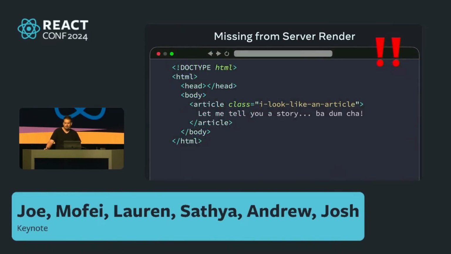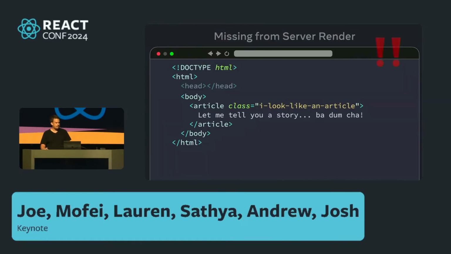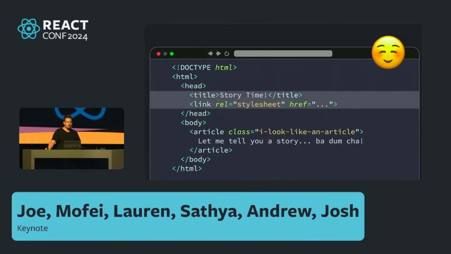But now we've lost these critical pieces of information in our server render. This is even worse than before because bots and other technologies that don't run client-side JavaScript are going to completely miss the title. And the style sheet's loaded even later, so the browser won't be able to discover it until React has hydrated. Really, the only viable path forward is to split our component up. We need our HTML to look like this, with our title and style sheet server rendered and in the document head.